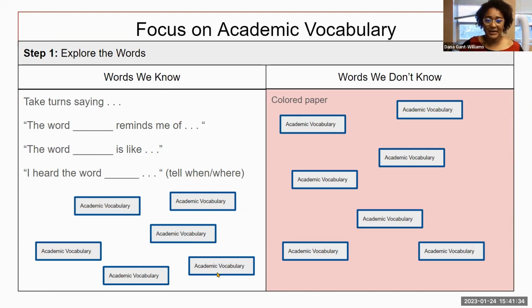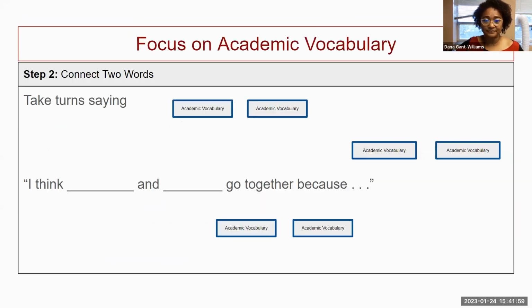So in this first step, they're familiarizing themselves with the vocabulary and thinking about it a little bit more, as opposed to just the teacher telling them what the vocabulary is. They're going to participate in the productive struggle, if you will. So that's step one. They manipulate, they sort in step one.